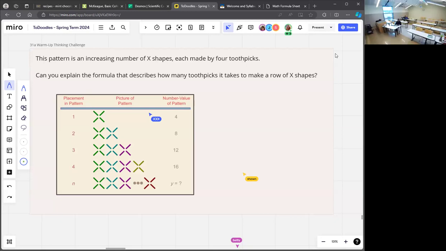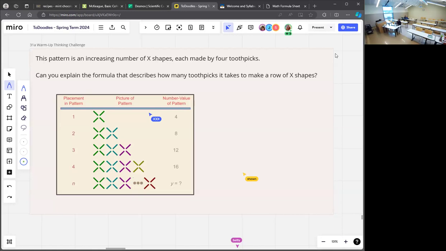Okay, so this first column, placement and pattern, is just counting how many times we've done a pattern. 1, 2, 3, 4. And N is, by convention, any number can go here. Maybe it's 5, maybe it's 100, it could be any number at all. So this dot, dot, dot is intended to be ambiguity. We're not sure how many little X patterns go here. Maybe there's just 1, maybe there's 1,000 of them. We're not sure, but a bunch of stuff can go in there. It's unknown.